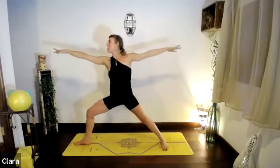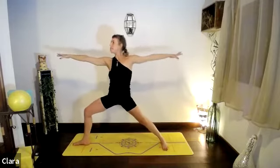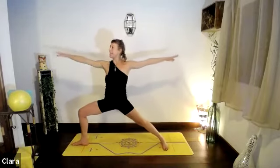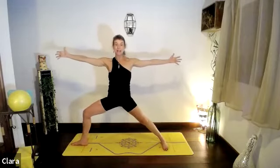Okay, do little bounces there. 8 little bounces, 7. Lift the hip, lengthen both sides of your waist equally. Remember that your waistline should be straight when you're looking at it. Okay, hold it there, palms face me, breathe in.